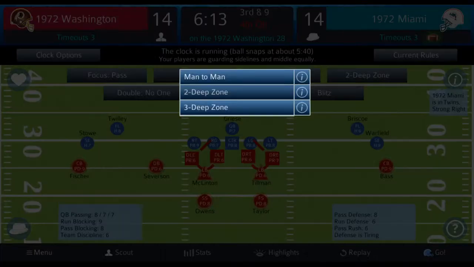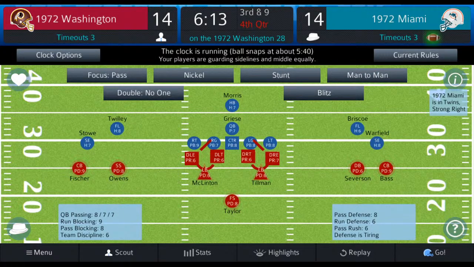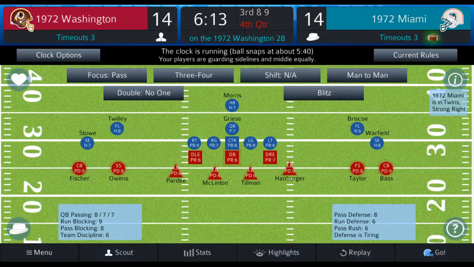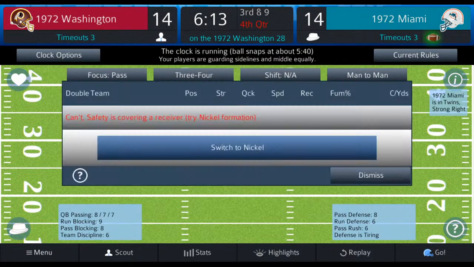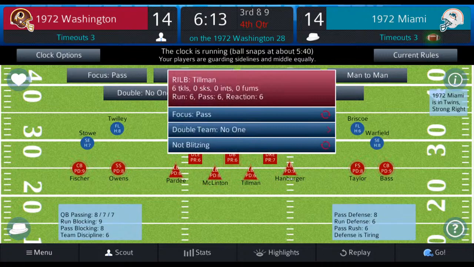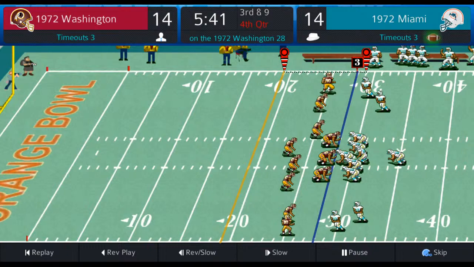Third and nine. We're going to go to man. We have good defensive backs. No, I don't want to play a nickel. I want to play a 3-4, because you can see, 9, 8, 9. So we match up pretty well here. They've been hitting Morris out of the backfield. We're going to double. Can't. Safety is covering. Gotcha. We can't double team him. That's fine. We're going to blitz Tillman. And we're playing pass out of the 3-4 man-to-man coverage.